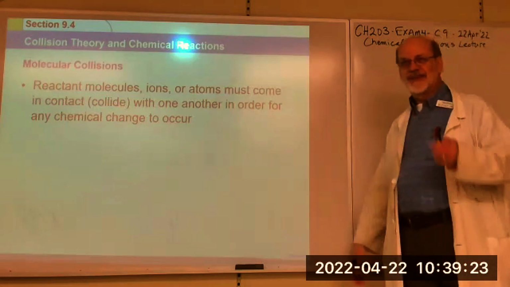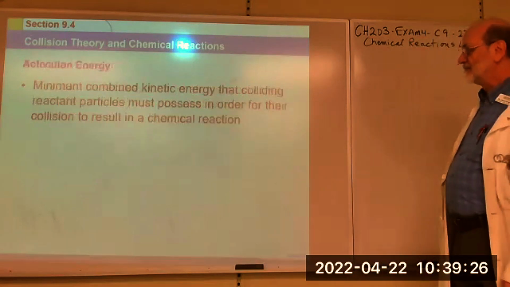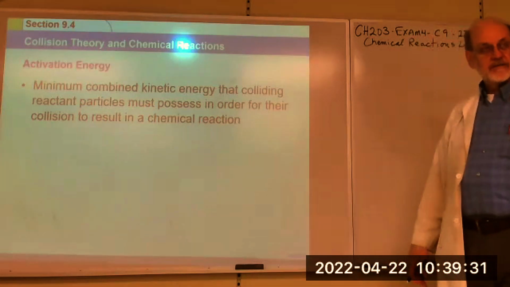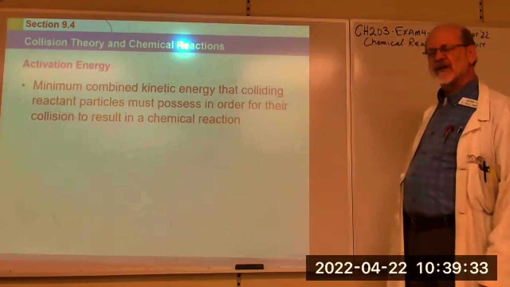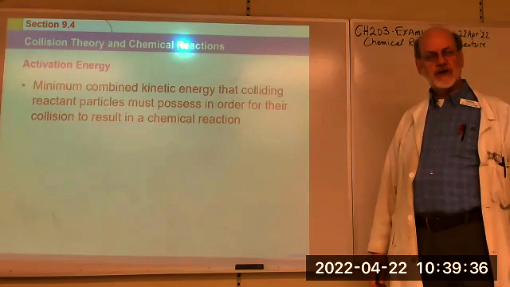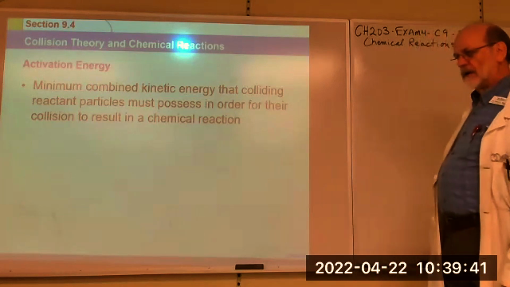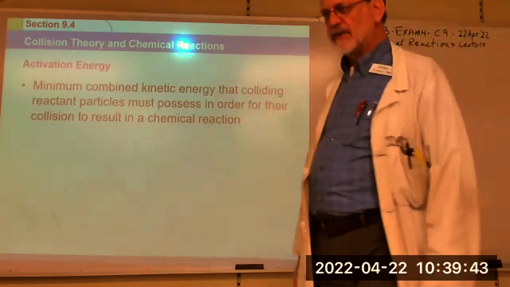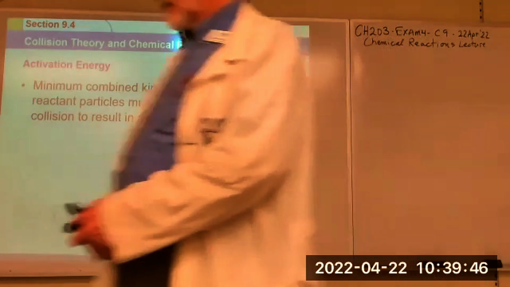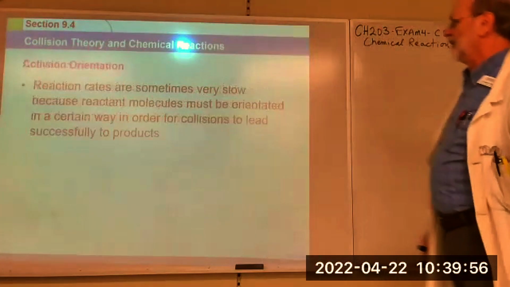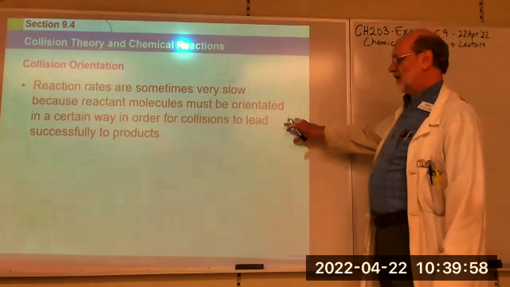Right, what I said. They have to collide. They have to have enough kinetic energy in order to initially break bonds and start to form new ones. They go through an activated complex state. And I'm not sure, do I have a picture of that diagram of that one? Graph with a hump on it. Okay, good. So I don't have to draw it. And then orientation is essential.